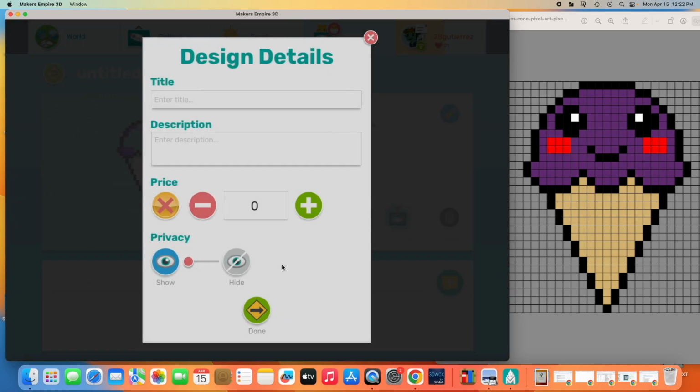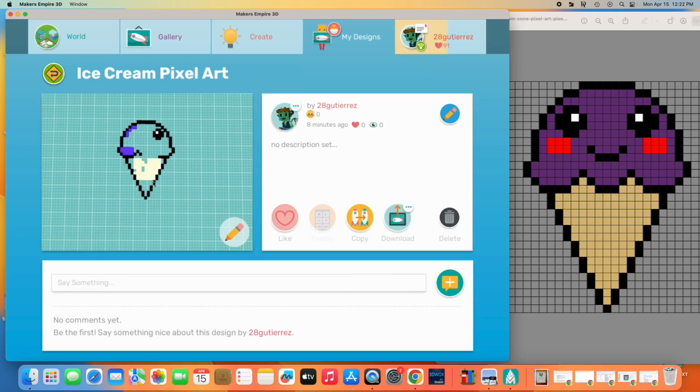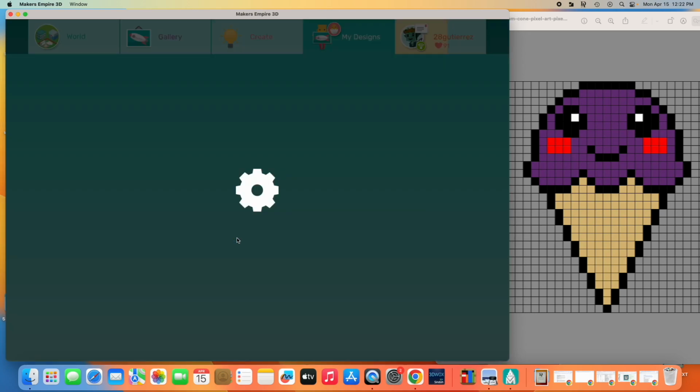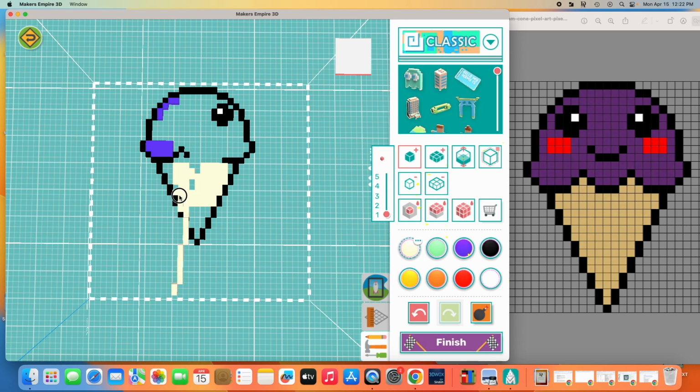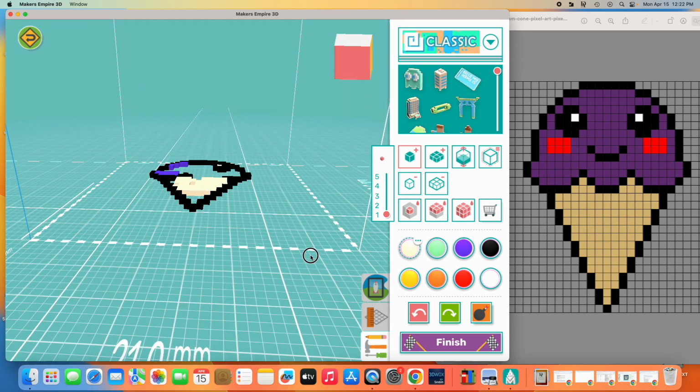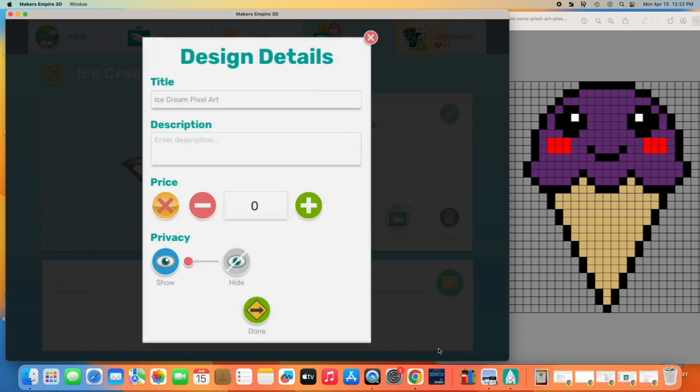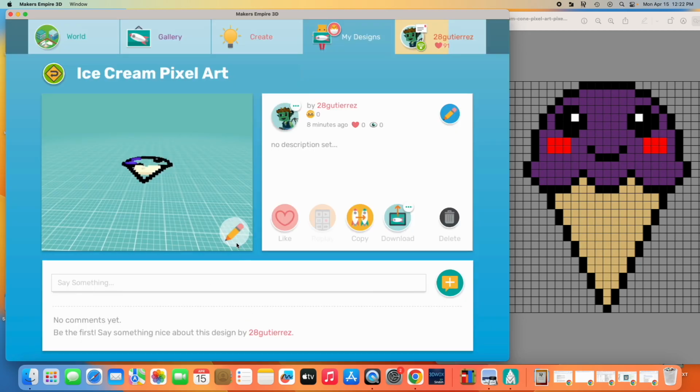Remember when you finish your work, always to give it a good title. Say ice cream pixel art. Do you have to always put pixel art? No, I just chose to. Leaving your preview so you can actually see it is always helpful too. So sometimes when we're working, whoop, I do that a lot by accident. Sometimes when we're working, you might leave your work like that. So when you click finish, your preview looks like that.